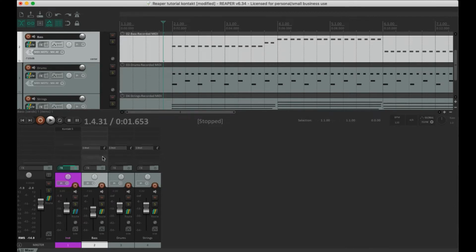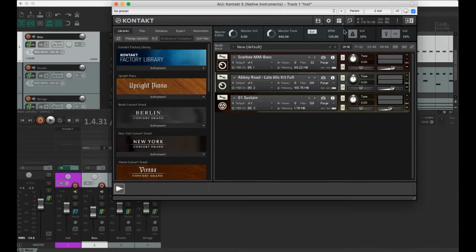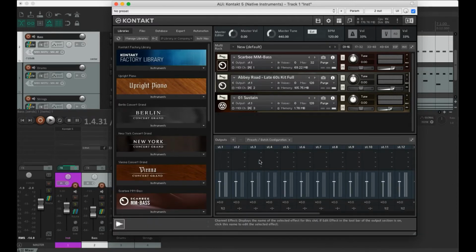Now we have to send it back. To do that, you have to go into Kontakt, and you have to open up this output tab. That's under this menu here, and outputs, and it will show the outputs. Depending on how you've got it set up, I have a lot of outputs showing at a time.